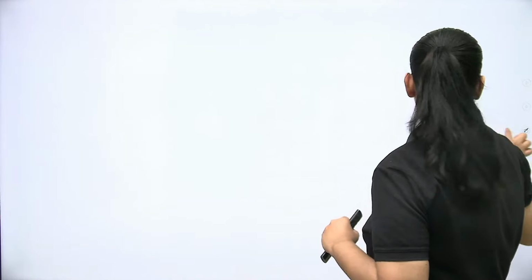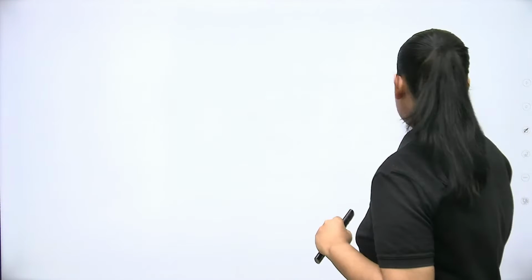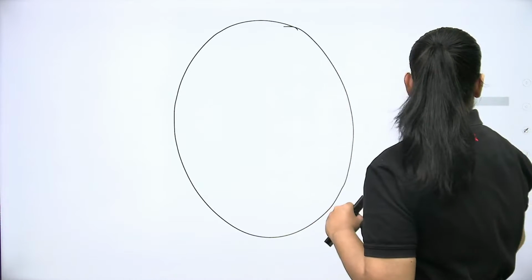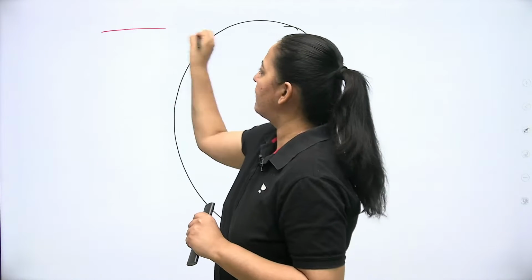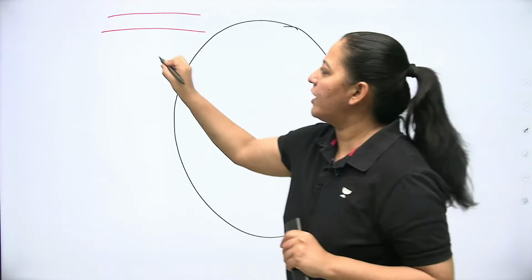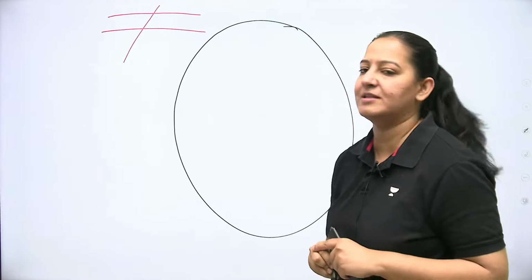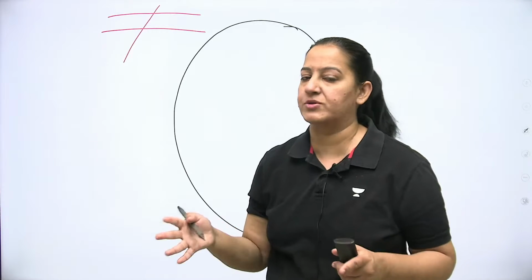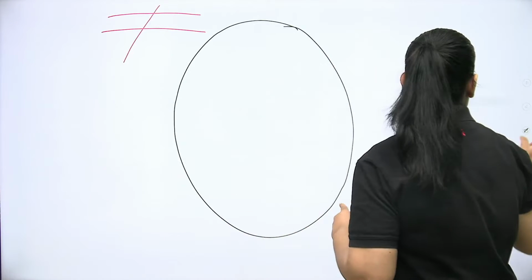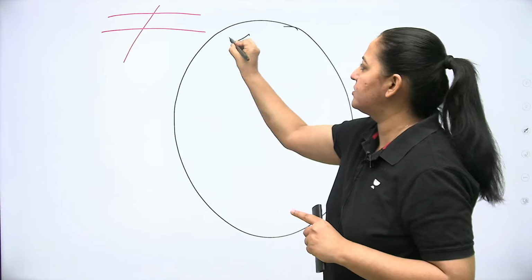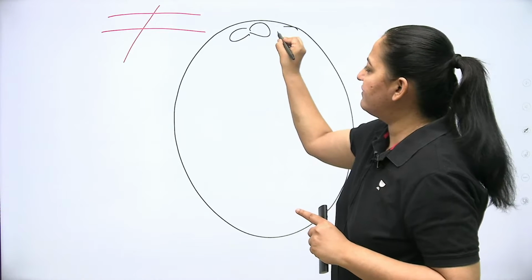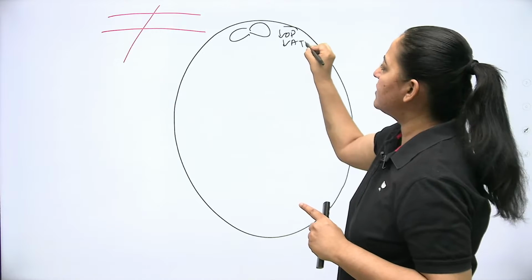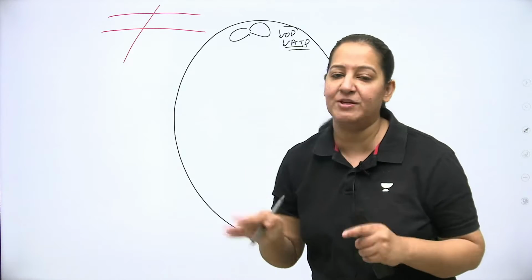So I would like to draw a diagram for you. Can you see a cell, a beautiful cell? Can you see the blood supply of the cell? This is the blood supply of the cell. This is the blood vessel. Now imagine there is ischemia. There is hindrance in the blood supply. Due to the ischemia, the mitochondria of the cell is not getting the oxygen. So inside the mitochondria of the cell, there is no oxidative phosphorylation. This is the mitochondria inside which there is less oxidative phosphorylation, so less ATP formation. So inside the cell, we have ATP depletion basically.